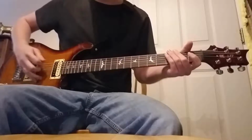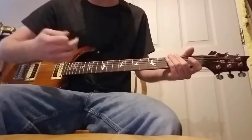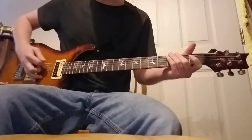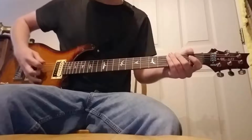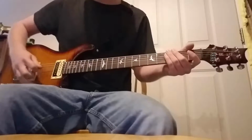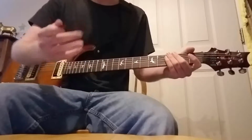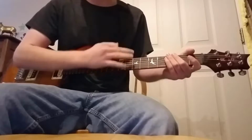By the way, I didn't tune all my strings because as soon as I'm done with this lesson, I'm just going to tune my guitar right back. So the low string is going to be G sharp or A flat. Next one's going to be D sharp, G sharp, C sharp. And then to keep going, you would just have F and then A sharp on your last two strings. Like I said, I didn't tune it because you don't even need those strings. You only need the top 4 for this song.